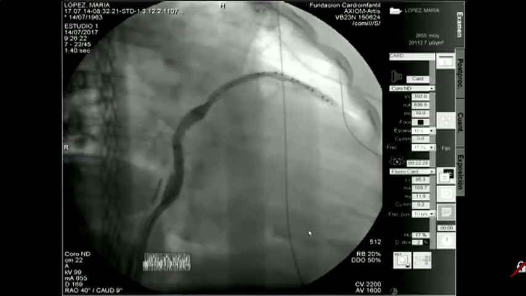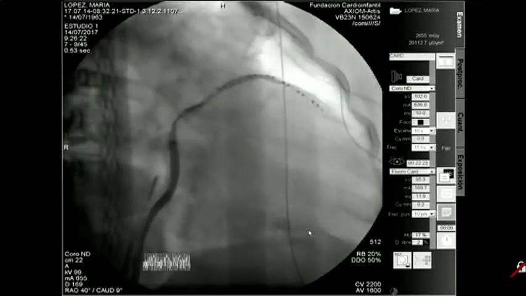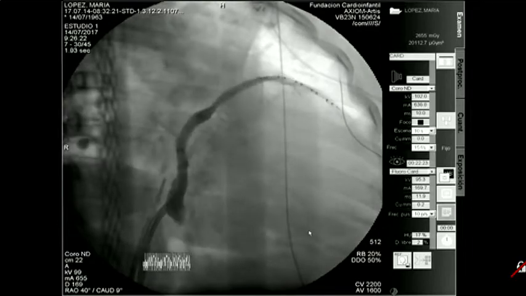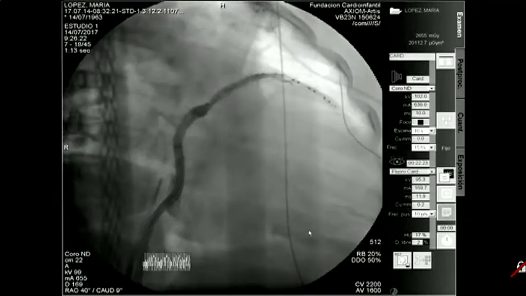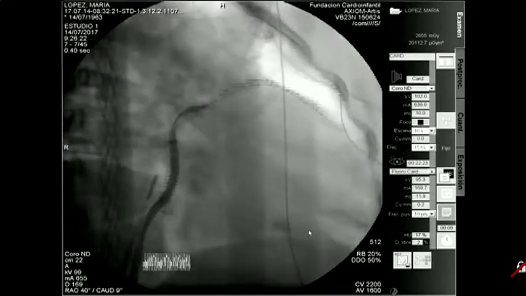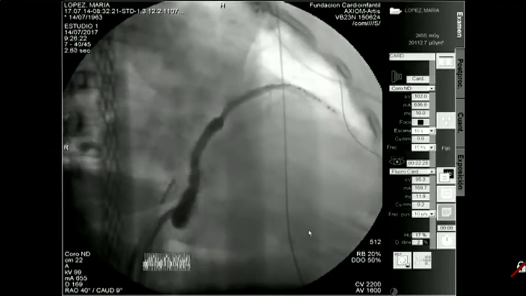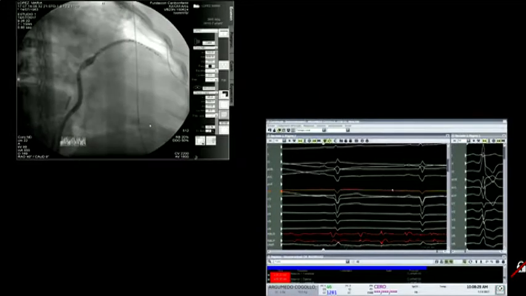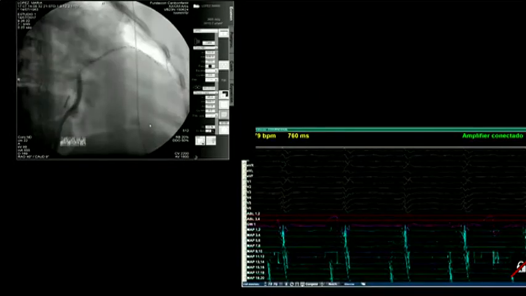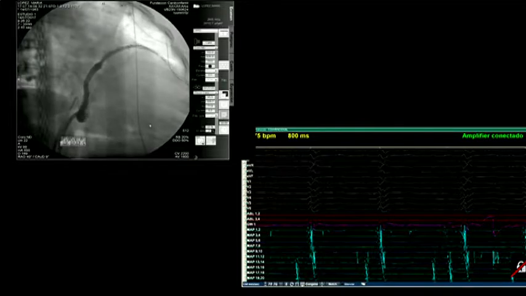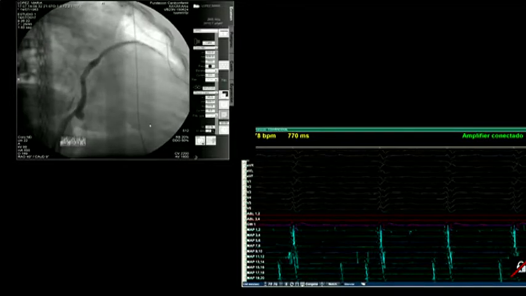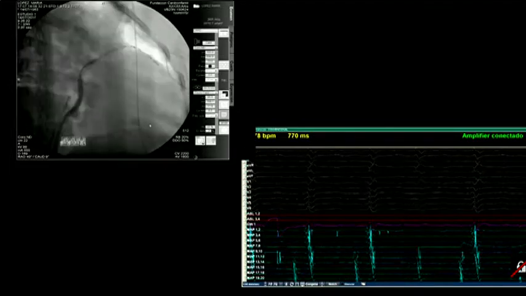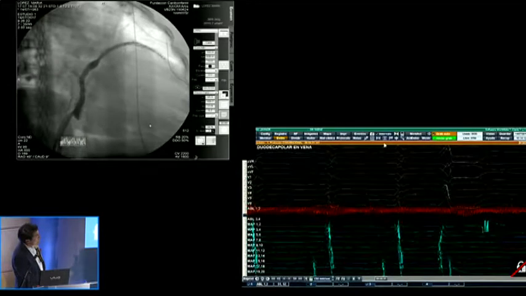We are mapping the epicardium as the first step. So show us the first image, only the duodecapolar catheter. Show us the fluoroscopy and the review electrogram. So the first image of the duodecapolar, that's the wrong lab? No. The revision electrograms, not the live, but the revision electrograms.